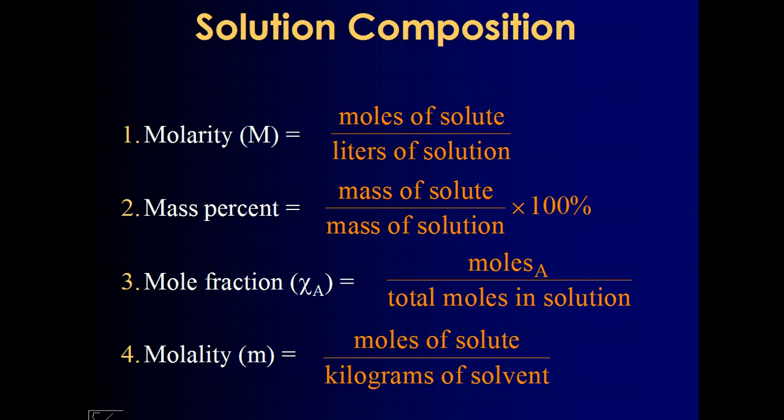And then molality is our newest concentration, and that's going to be the same as molarity with the solute moles on top, but we're going to only compare it to the kilograms of the solvent as opposed to looking at the whole solution. Because molality is based completely on quantities as opposed to volumes, it is independent of temperature, whereas molarity is dependent on temperature because of how volume changes in response to it.